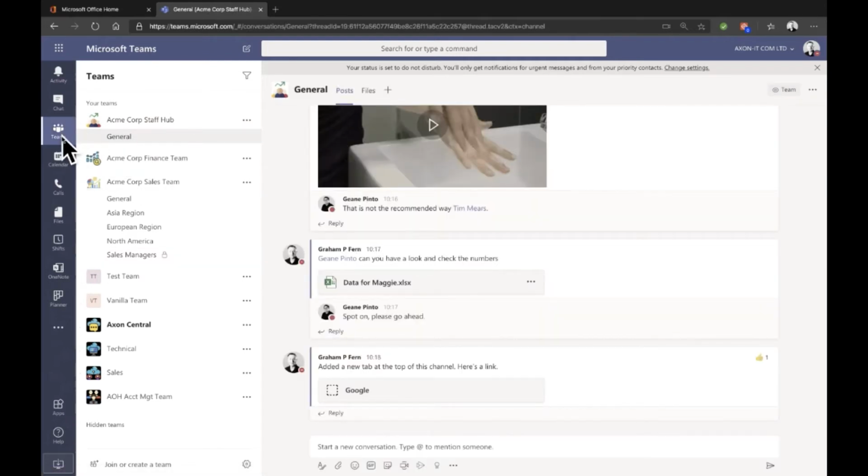I'm going to now talk about how do I have private conversations, okay? Because it's all well and good having a conversation in a general channel and posts, but it's effectively open to everyone who's a member. Well, I do have a chat facility, which is private. It's one-to-one. So here I've got conversations with Claire, who deals with all our finance, and effectively conversations between myself and Claire. Okay. And they are private between myself and Claire. No one else sees them.